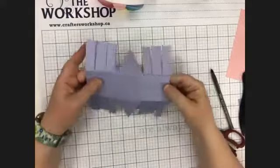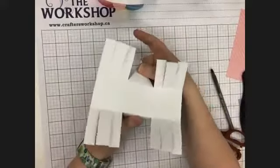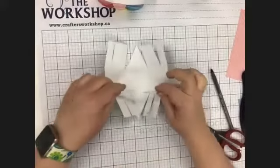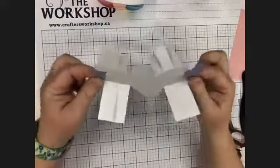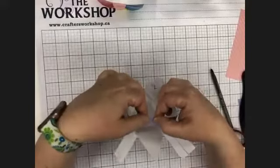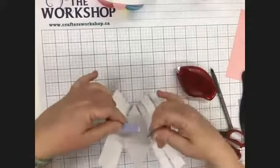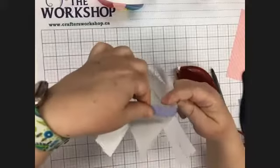We're going to flip it so that we've got the inside facing us. Your triangles — make sure they're out of the way because that's the last piece we'll do. We're going to start from the outside and work our way in building the basket. These two outside tabs we're going to fold up and adhere. This is the real foundation piece, so try to keep it as level as possible. I'm going to put a little bit of tape just on the end, fold it over, and attach it like so — that is the foundation for the top ring of the basket.